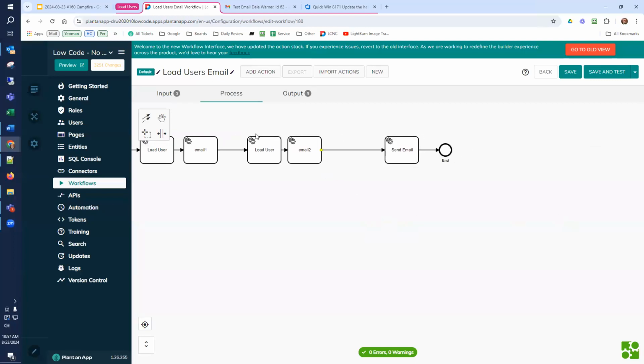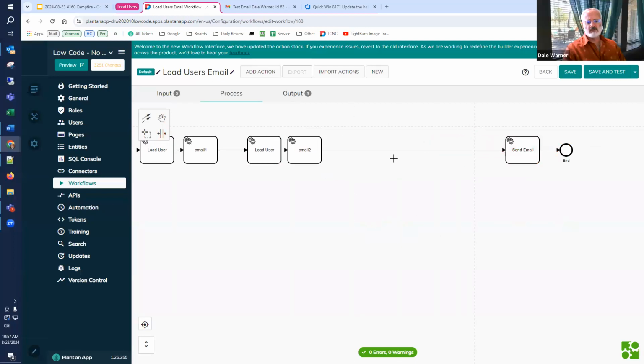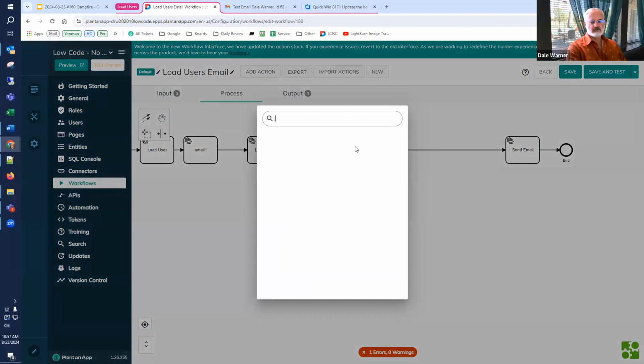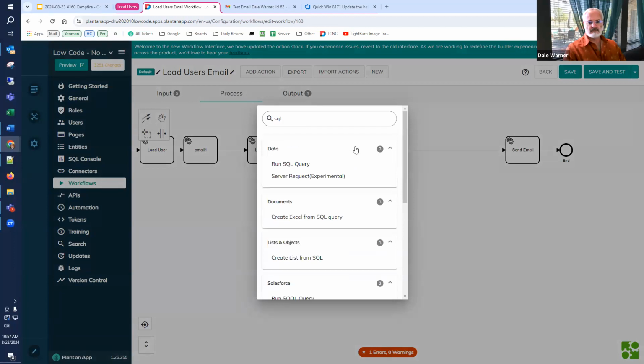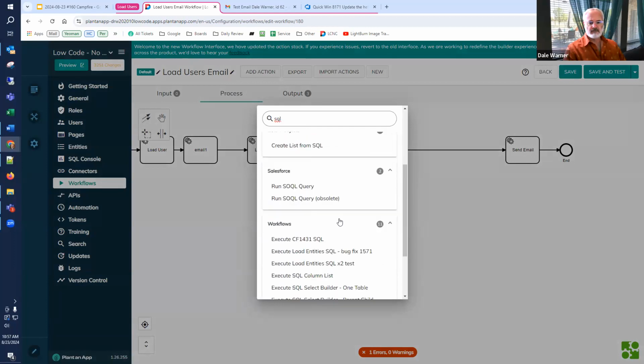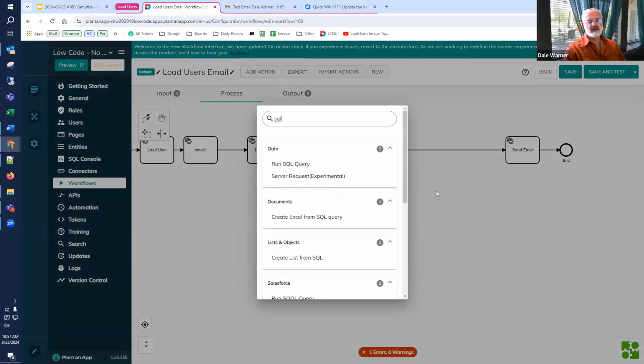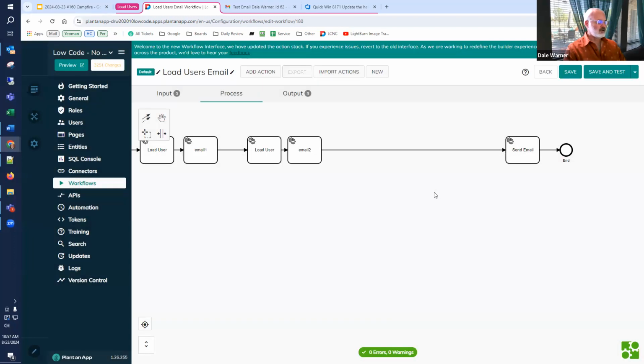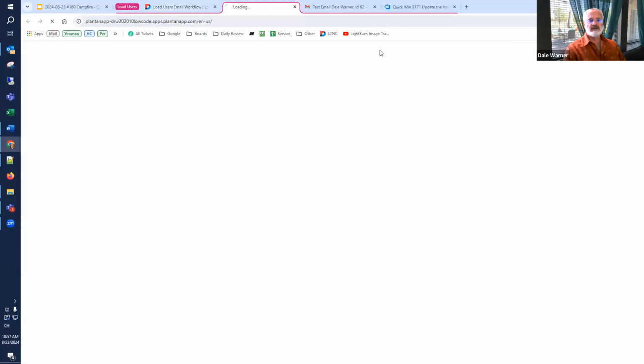So I wanted to make, there's always more, right? I wanted to make you aware that there's another load users action. This is the one that I was trying to wander into accidentally. Oh, and it's a forms only one, so it makes it even crazier. Sorry. So let's go look at that.